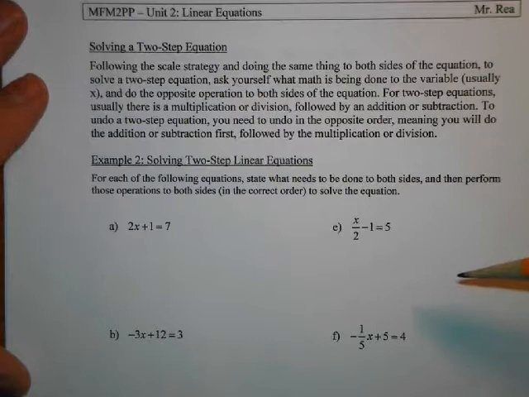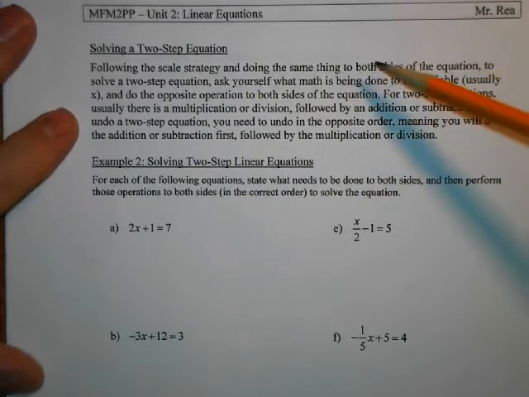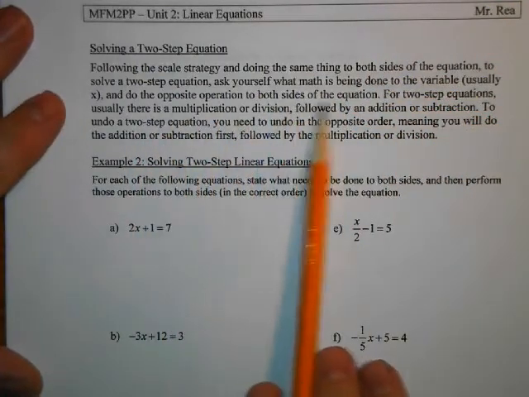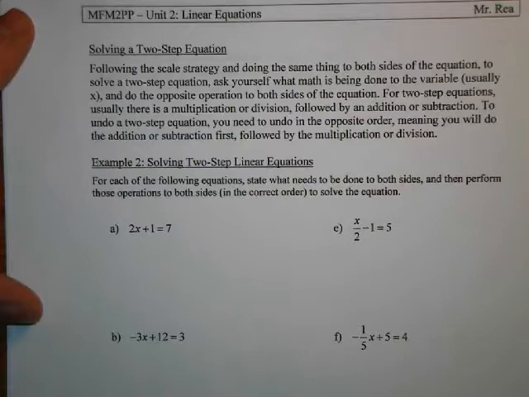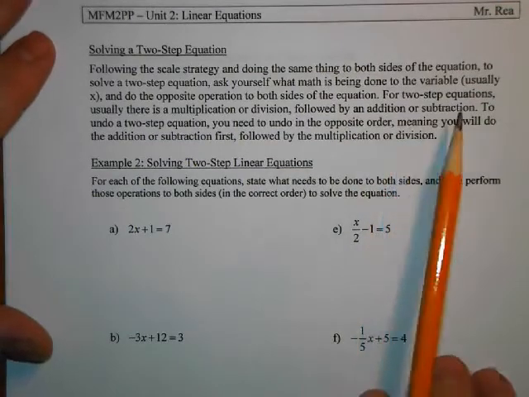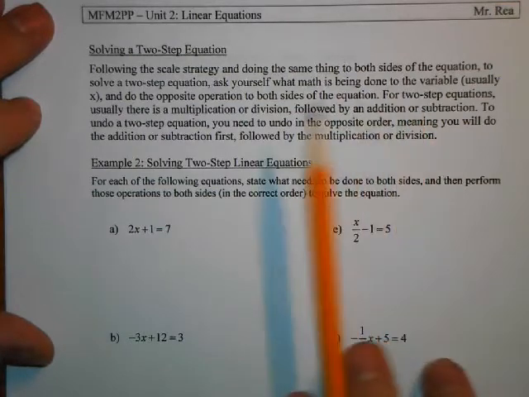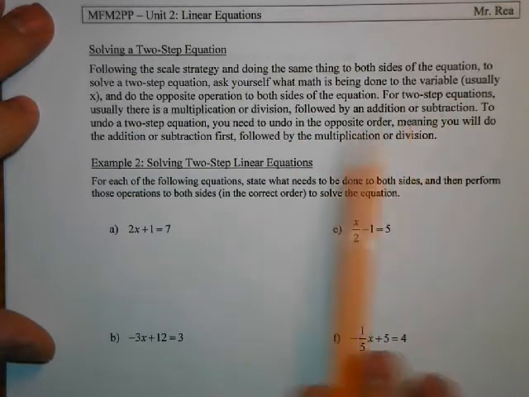So since this is a two-step equation, it means, well, first of all, it means we're doing 2 things to x in the equation. So to undo those 2 things, we have to also do 2 steps. Okay. Now, so we're going to do the opposite operations to both sides of the equation. Now, here's the important part that this is usually the biggest cause of mistakes. Well, first of all, usually when you have a two-step equation, you have a multiplication or division and also an adding or subtracting. You have one of these and one of these.